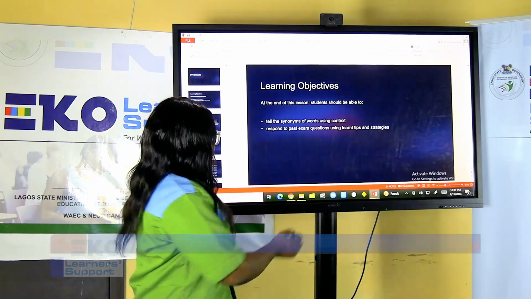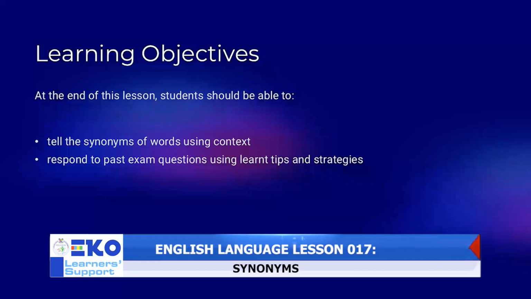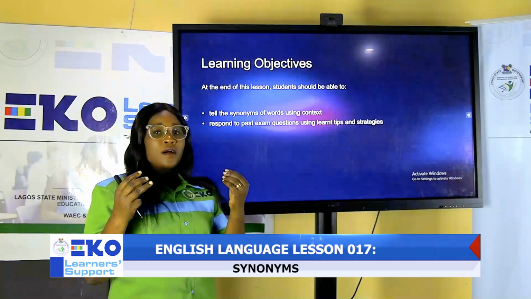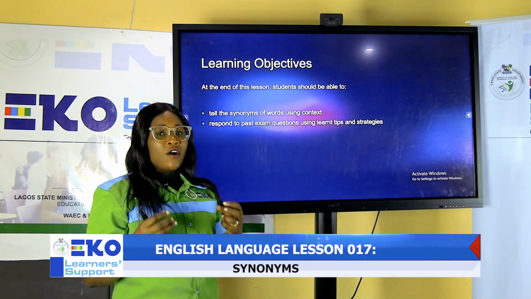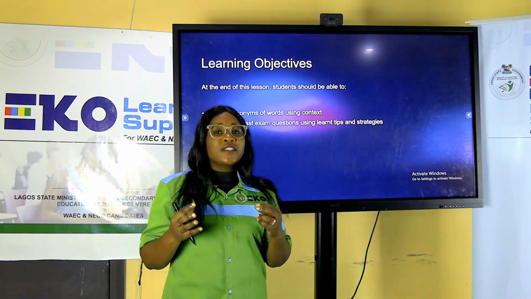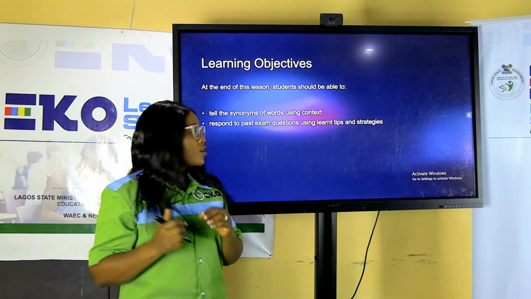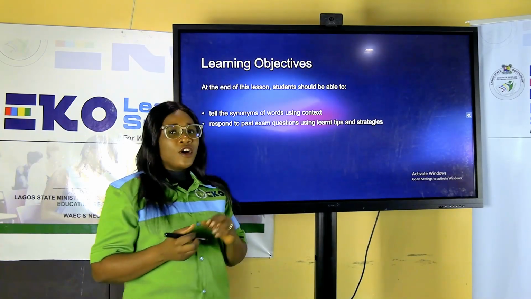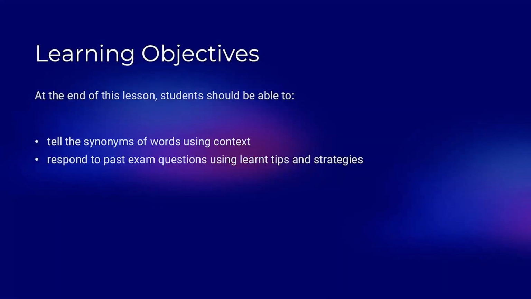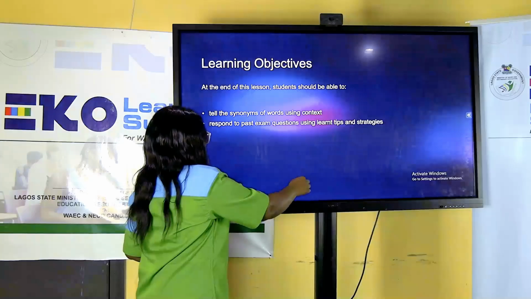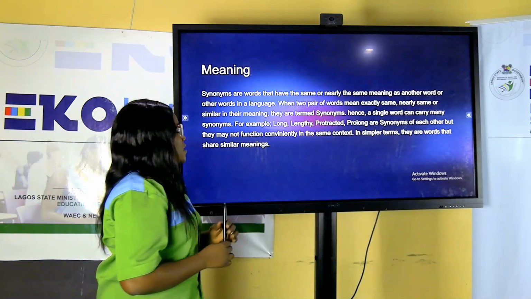At the end of this lesson, you should be able to tell what synonyms are, tell the meaning of words, or choose alternative words to given words based on context. And of course, you should be able to respond conveniently and comfortably to past exam questions using the learned tips and strategies. What are synonyms?